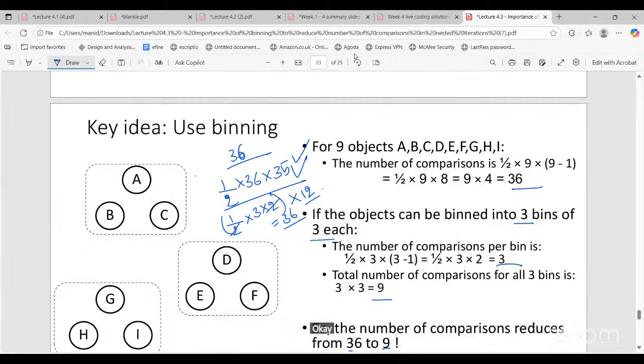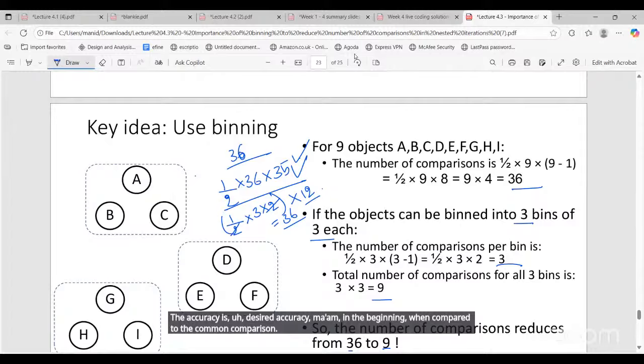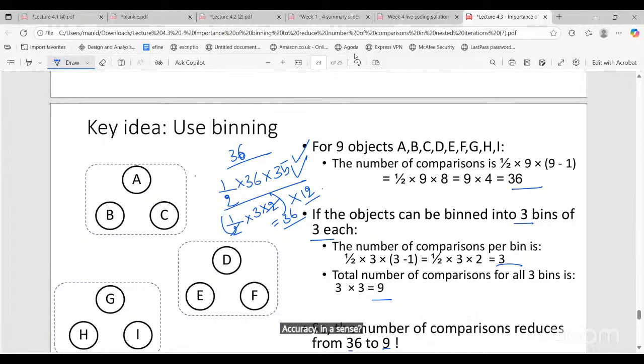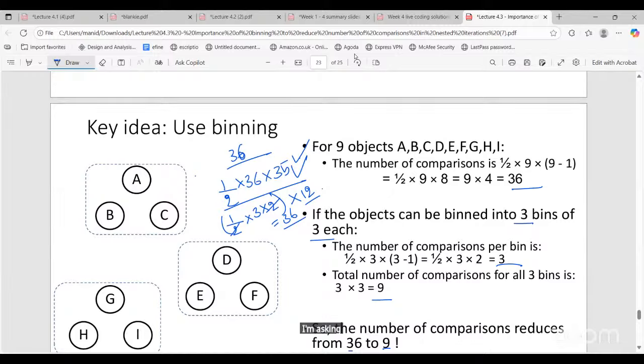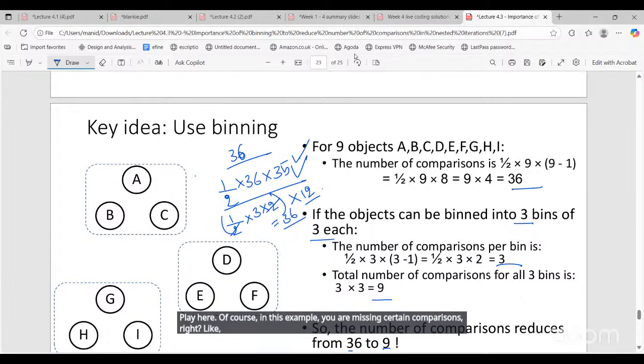Okay, thank you, ma'am. Is the accuracy the desired accuracy in the binning when compared to the common comparison? Accuracy in the sense we don't miss any of the comparisons. Of course, in this example, you are missing certain comparisons, like the AD comparison and the CF comparison.